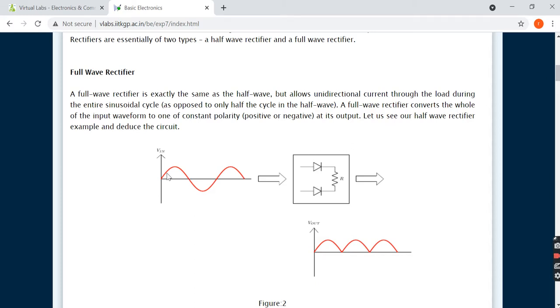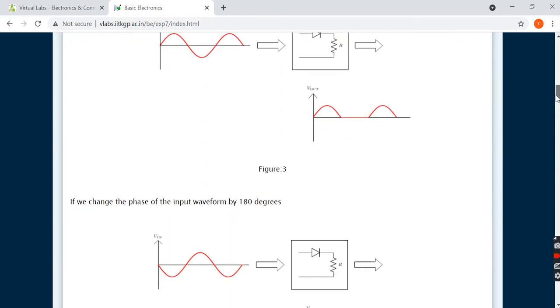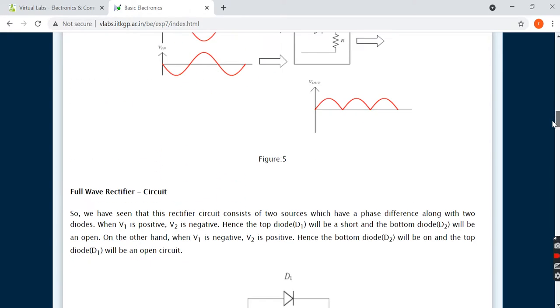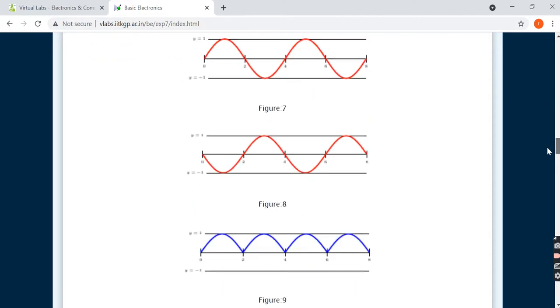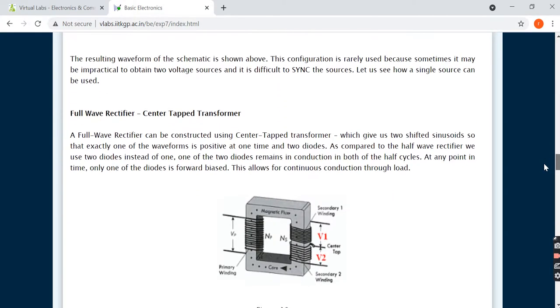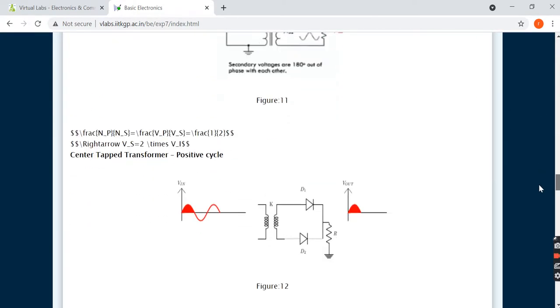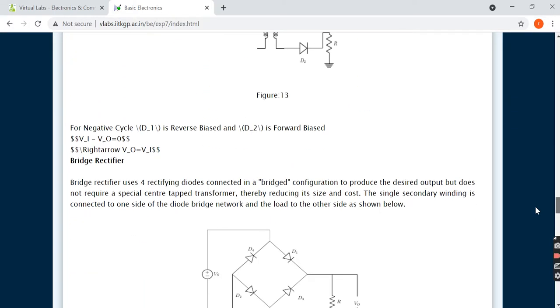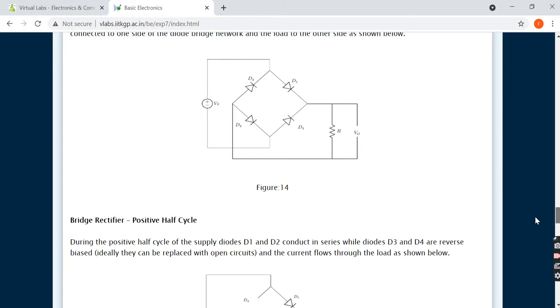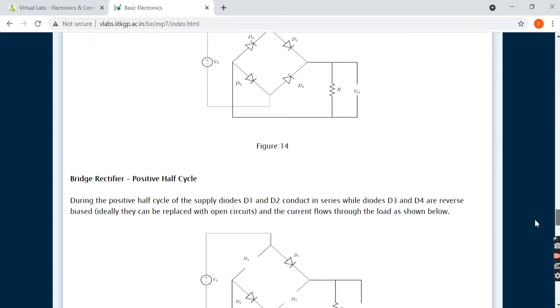You can see again this input sinusoidal wave and the output rectified wave for a full wave rectifier. And finally, after these waveforms and various other content related to full wave rectifiers, you can also have bridge rectifiers.